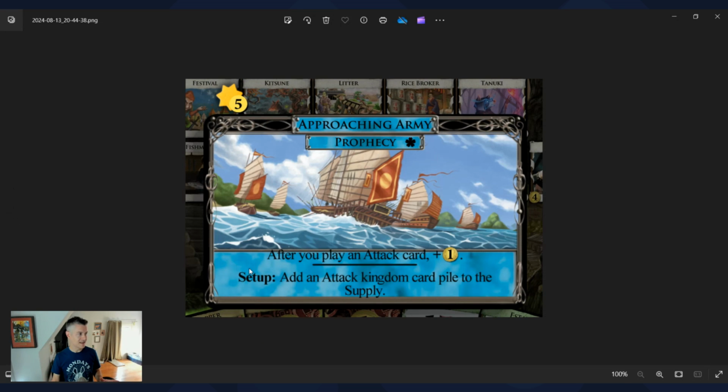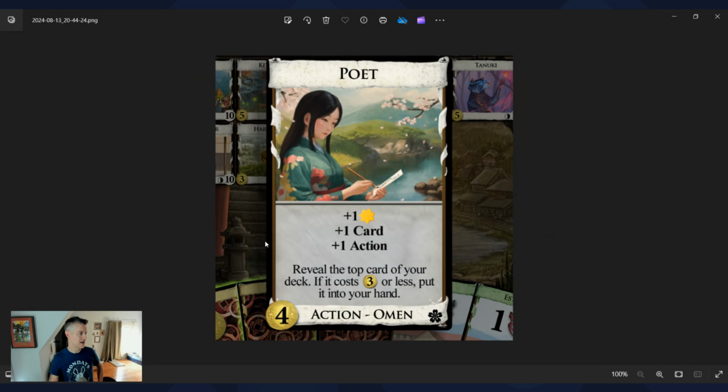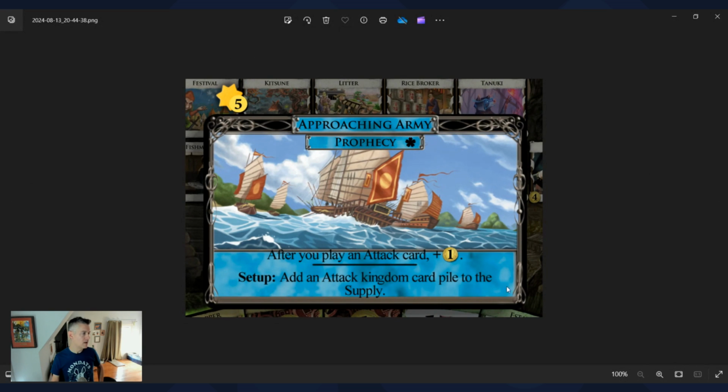It also has these event cards, and I think these are really cool. I really, really enjoy these. Perhaps they're in another set, but they're definitely new to me in Rising Sun, where every time you play a card like this, the Poet as an example, it means that you remove this type of timing token from the event. And after all the tokens are removed from it, the event happens.